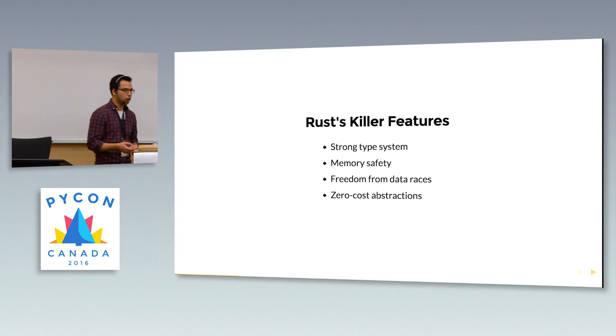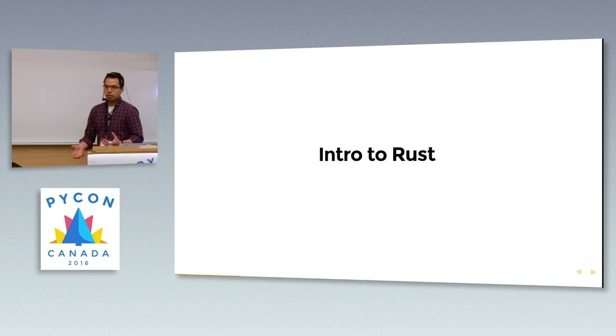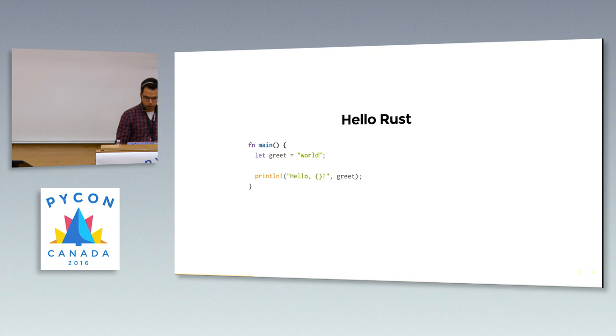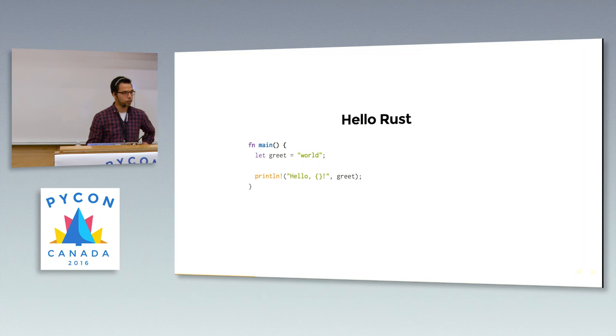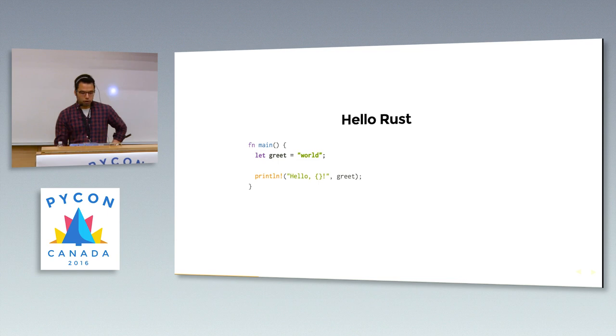So let's start looking at the language. Let's look at some code. Here's a simple Hello World program in Rust. The first thing you'll notice is a function called main. This is the first one that gets called when your program starts, and we're using the fn keyword, which is like def in Python. And on the next line, we have a variable or a name binding called greet, and we're setting this to the value world. And the name variable is a bit misleading in Rust because actually variables are immutable by default, meaning once they're assigned, you can't change them.